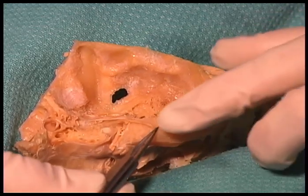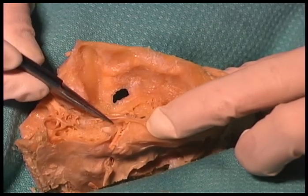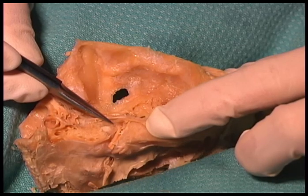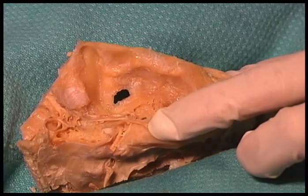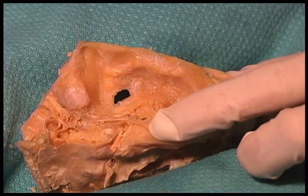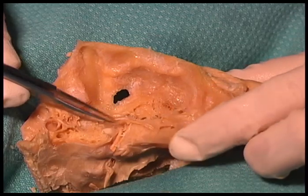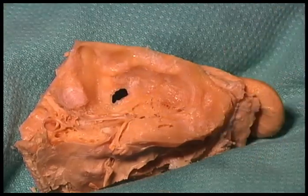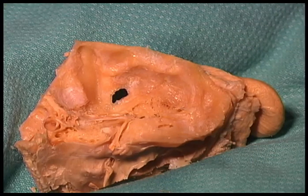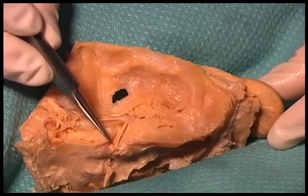As you can see, there are two branches here that are proceeding through the internal auditory meatus, and they will simply go off in their respective directions to innervate the cochlea and the semicircular canals, or the vestibular apparatus. You can see glimpses of these tiny special sensory structures as you're carving down through the petrous portion of the temporal bone. The very tiny spiral of the cochlea is here, and if I put cranial nerve 7 back in place again, you may see some teeny little sections through the semicircular canals which are responsible for the sensation of equilibrium.